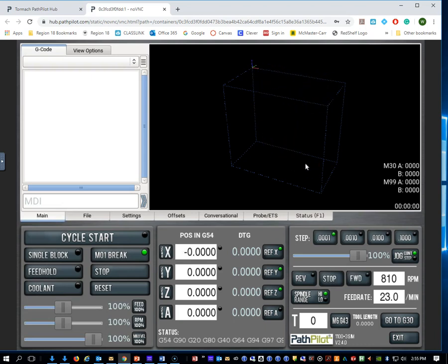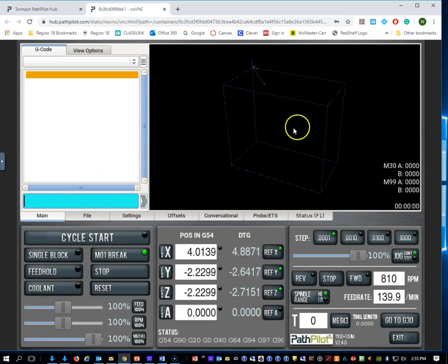So I'm going to move the machine to where we can actually do some work, and then we'll create some conversational jobs. So I'm going to go into my main tab here. I'm going to just say G0 X9 Y-5 and Z-5. Move this thing down a little bit, and I'm going to hit enter, and it should move my machine down to here. So I can now start to do a little bit of work.